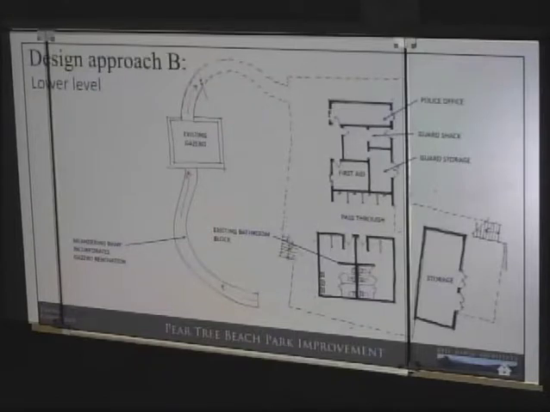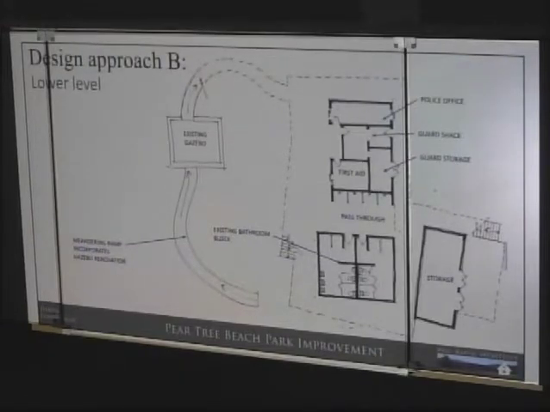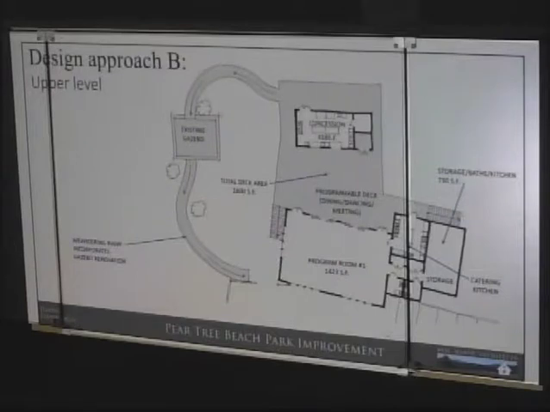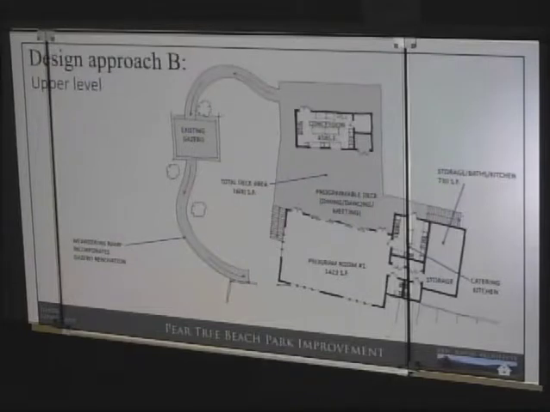And then in the pass-through between the buildings, we have taken a little of the space away from the area that will house the police, the guard shack, and the first aid. And we've created a series of outdoor showers there. And then we've added a storage component to the right. Isn't that new? That would be new. Yeah, but it's storage only, so we don't have to conform to the FEMA regulation.